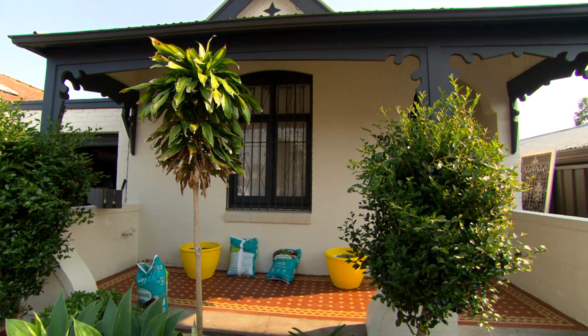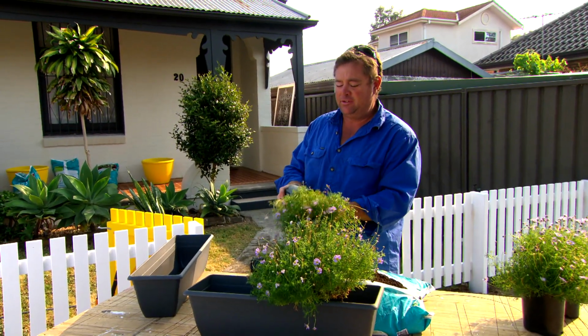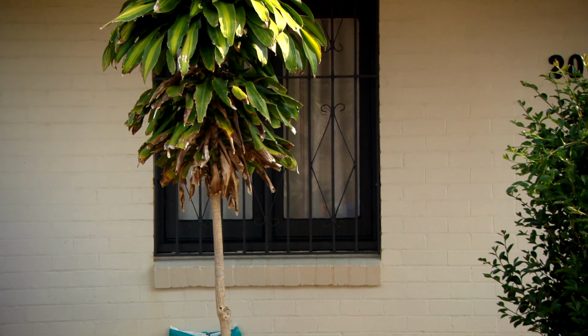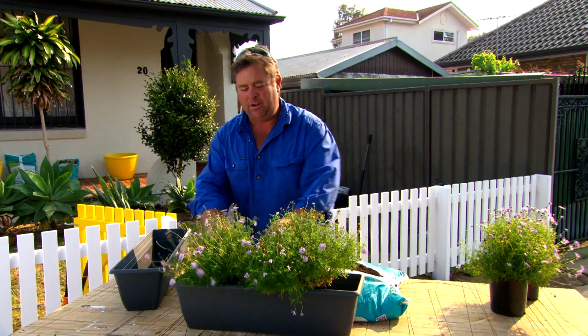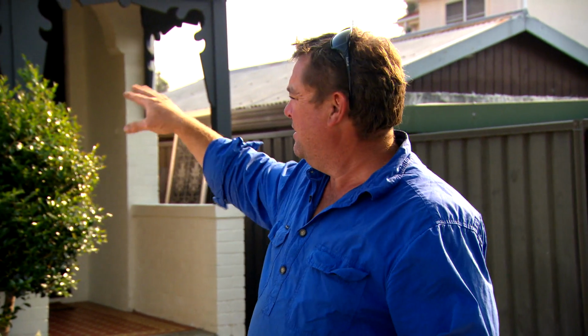Now, the little house is looking a treat. The more sophisticated charcoal is in. There's still bars on that window and it lets it down a bit. So to dress it up and make it look a little bit less sort of security, we've got some brachycome and some planters to sit underneath it. They'll flower like that all year round, and I'll put a smile underneath that window.